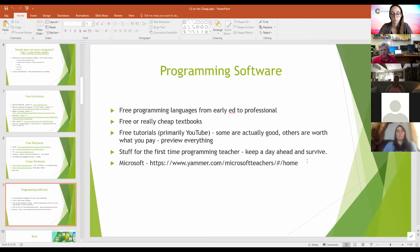This right here, I should have deleted this line. This is a Microsoft blog, yammer.com, Microsoft Teachers. It's pretty dead. But if you do have questions about some of their Microsoft software, you can actually talk to the writers from Microsoft that make the software. You put a note on this blog, and 24 hours later, you're talking to the guy that wrote the software. So, how do you do this? Oh yeah, you do this, and away they go. They're happy as a clam to help you. This was a big one a few years ago. I was on here all the time asking questions, but it's kind of laxed off.